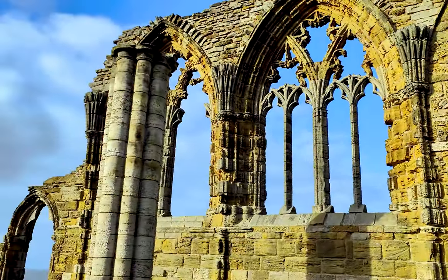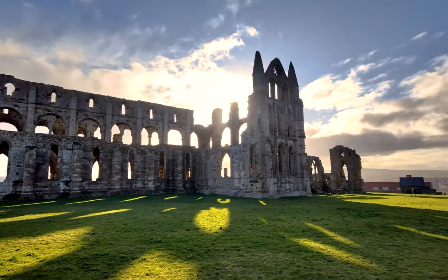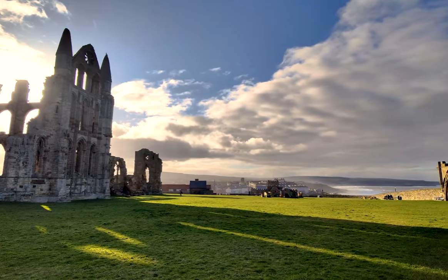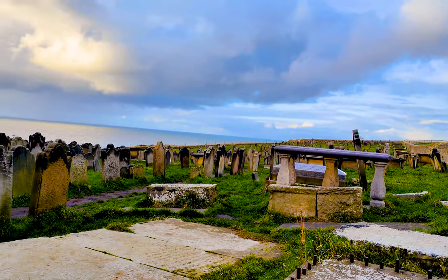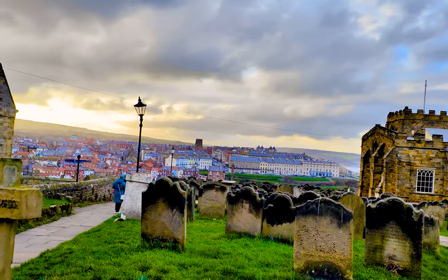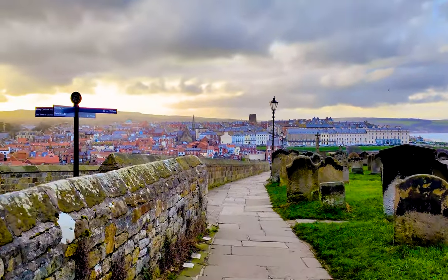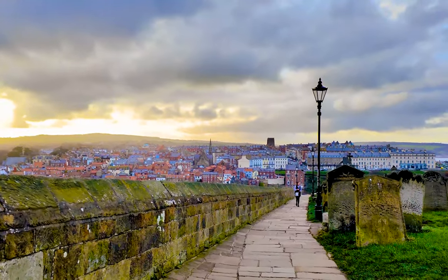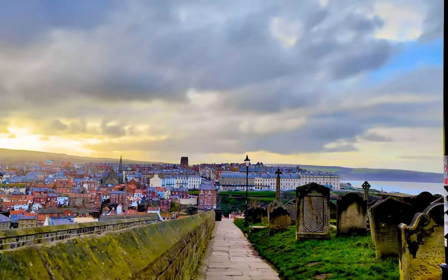The wonderful views of the coastline and the town while exploring the abbey's extensive remains was absolutely rewarding. Centuries of wear, weather and war have left their mark, with many layers of history to explore and unravel. The ruins of the abbey have continued to be used by sailors as a landmark at the headland. This is the path that leads to the famous 199 steps, which descend from the old St. Mary's church and Whitby Abbey down to the town.